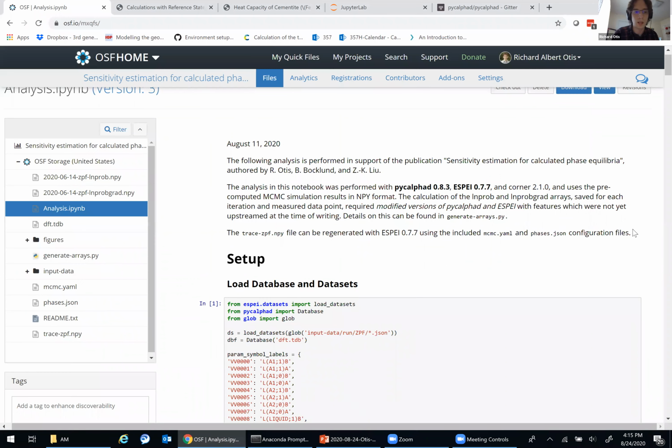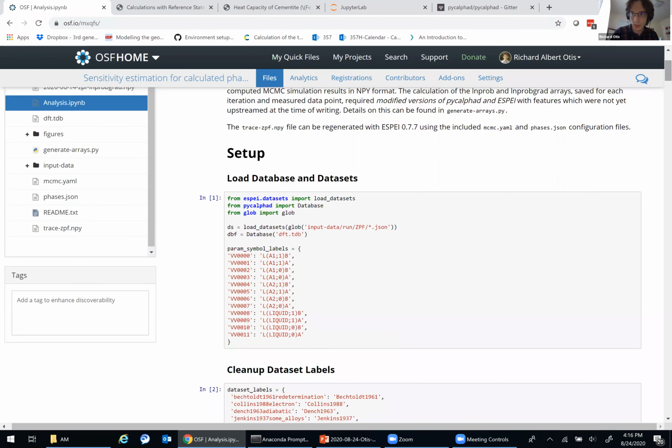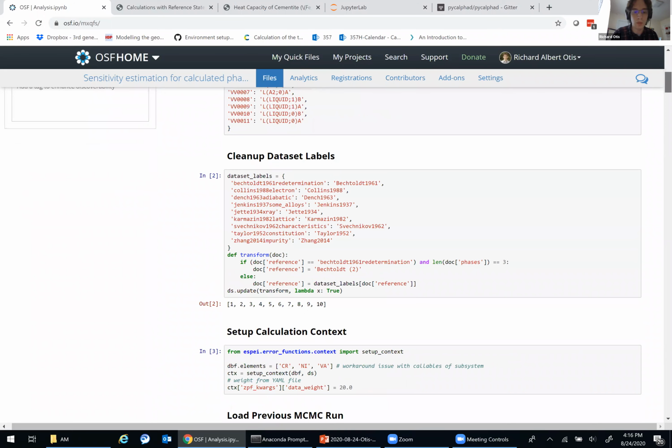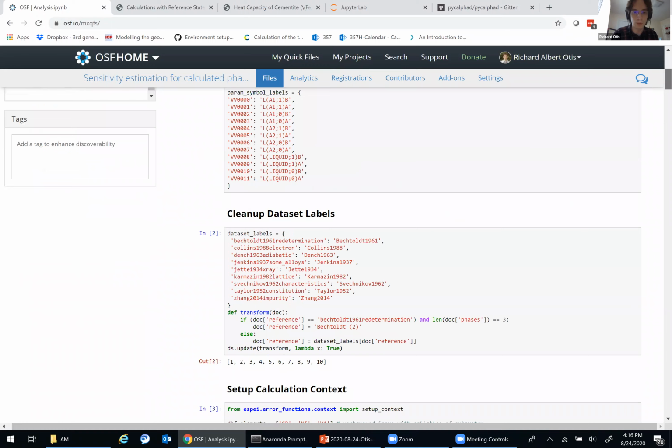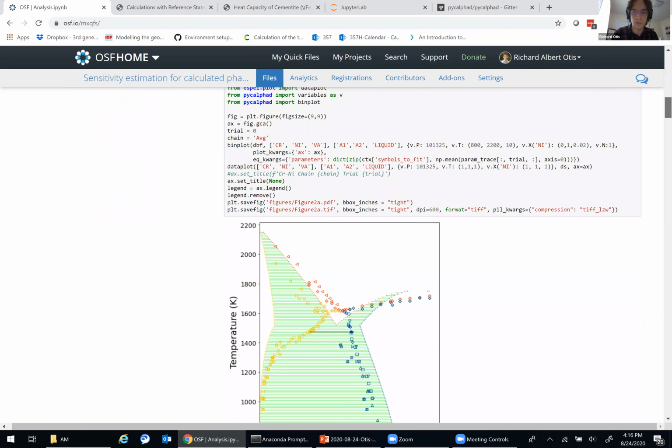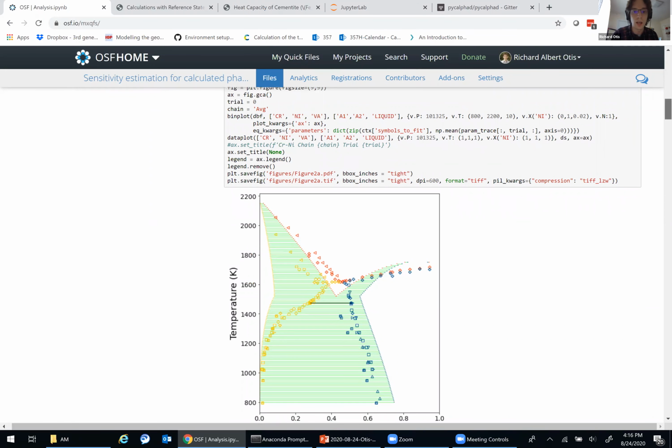But this analysis essentially constitutes the supplementary material for this publication on sensitivity estimation that we expect to have published very soon. And so I'm not going to walk you through everything, but what we were able to do because of PyCalphad and also SBAY was generate a completely reproducible analysis for all of the key figures and tables in our book.